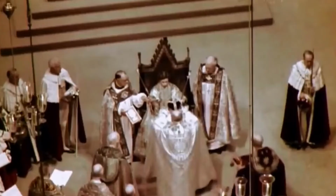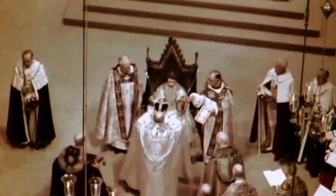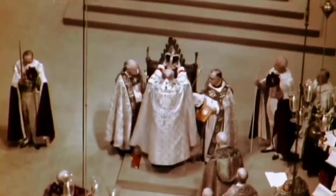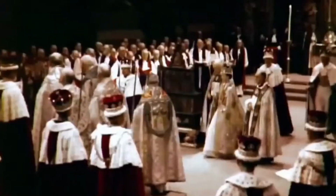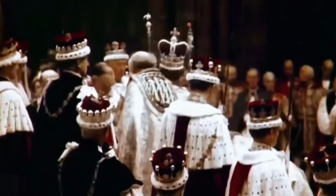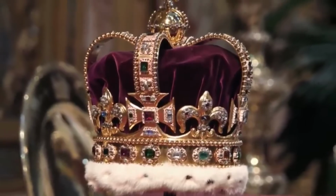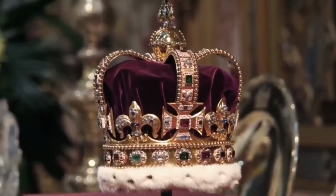So when you're sitting there waiting to be crowned and 2 kilograms comes onto your head, it takes a lot of practice. In fact, the Queen practiced very diligently for her coronation, putting books on her head, really to practice what it would be like to carry 2 kilograms of jewels on there. Although St Edward's crown is the most symbolically important of the 3 in the royal collection, it doesn't hold the most valuable stones in the crown jewels. And it doesn't have the gigantic diamond or a gigantic ruby that the Imperial State crown has, or even the Queen Consort's crown, the Queen Mother's crown. It can be had, we believe, for a bargain price of 32 million.